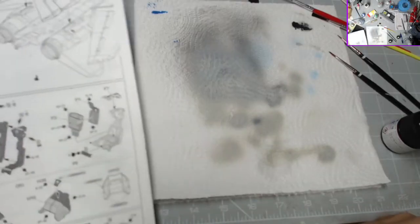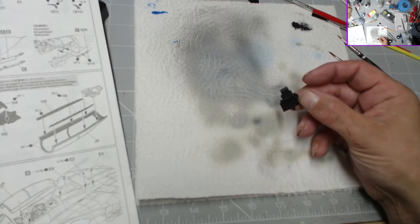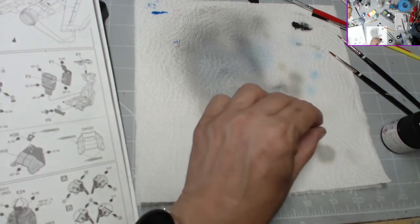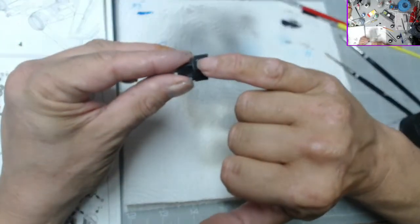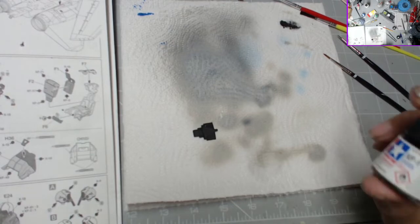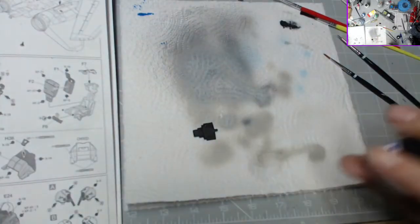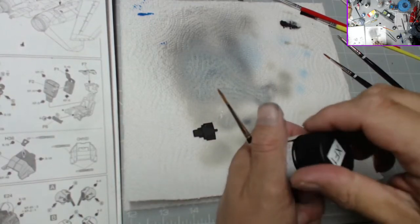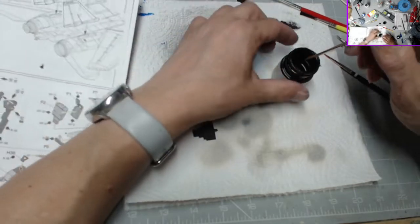Okay, so time for a bit of brush painting. So this has got to be done in XF1, sorry, which is flat black. Now, okay, you guys might be saying, well, you don't need to paint because it's been primed. Unfortunately I do, because I've noticed I've got a little bit of a scrape there, but what I've always been brought up on is if you are using a black primer as a top coat, don't, because if you need to touch up with a black, the finish might just be a little bit different, so it's just easier to go over with the flat black. So what I'll do is I'll do this now, and then we'll do the front bits.